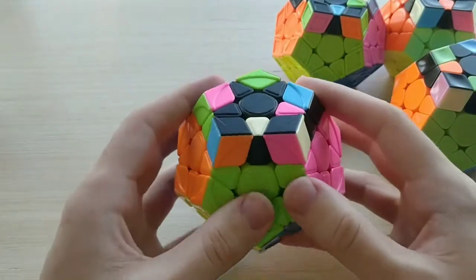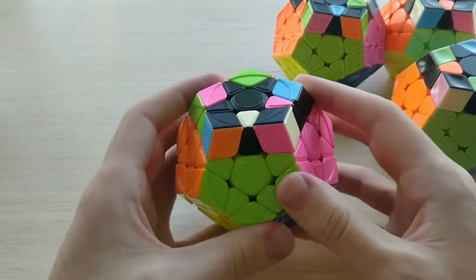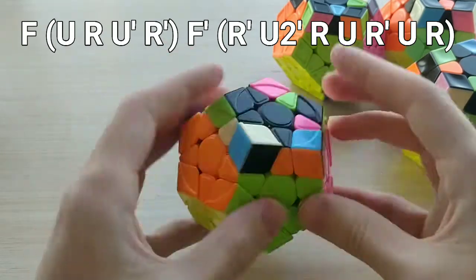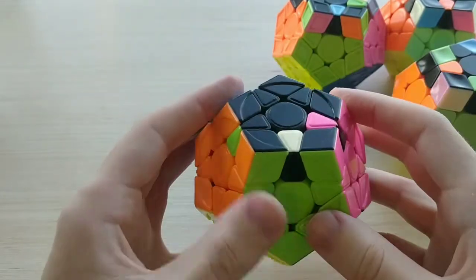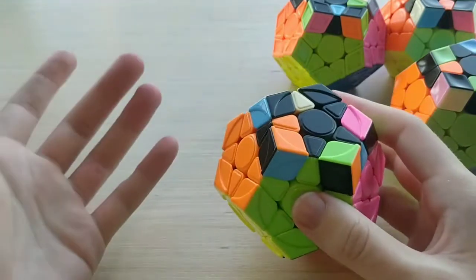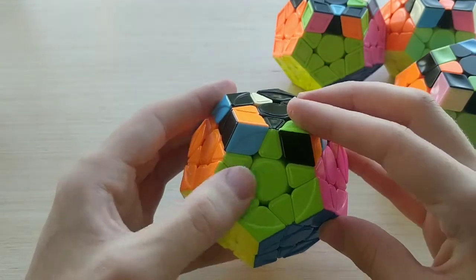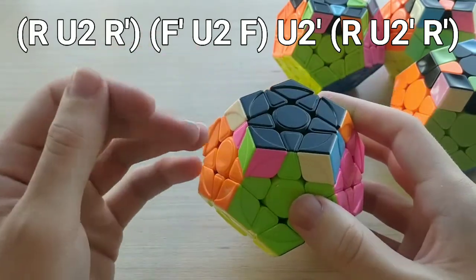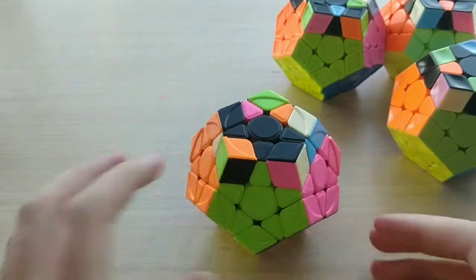The algorithms for set 33 are a little bit slower, but still very easy to learn. For 33A+, the algorithm I recommend is just 2-look: from this angle, it's F inverse sexy F' and then back anti-sune. It's basically the fastest 2-look case you could have. There's another algorithm some people use — an RUF thing from a different angle — but I personally find it slower, though fast Megaminxers do use it.